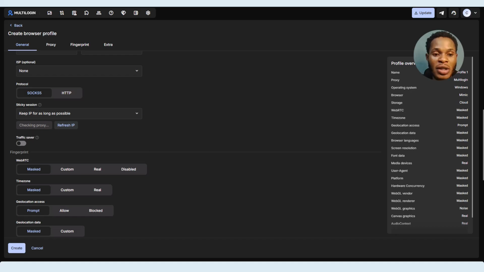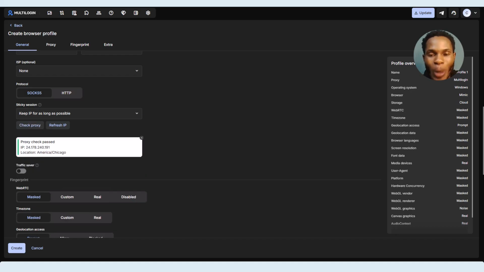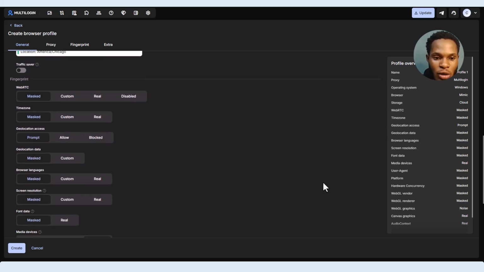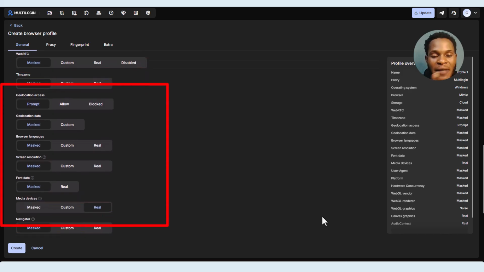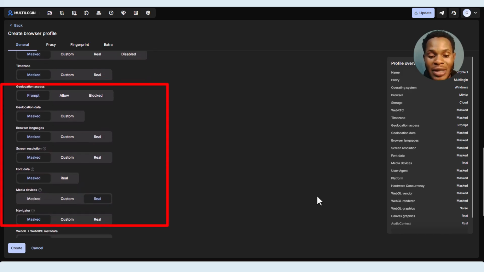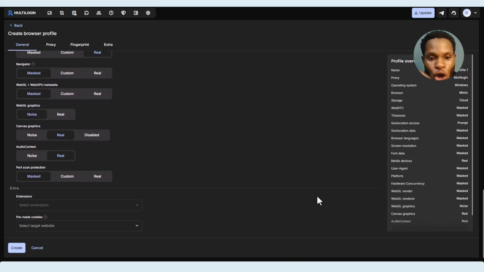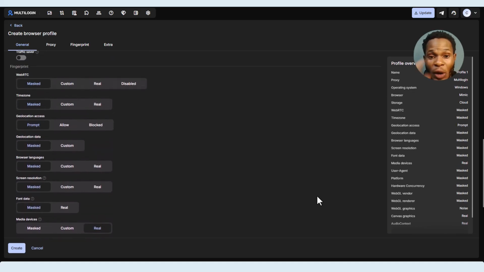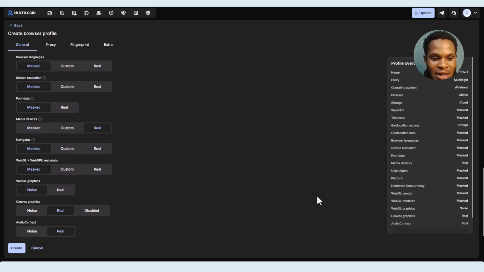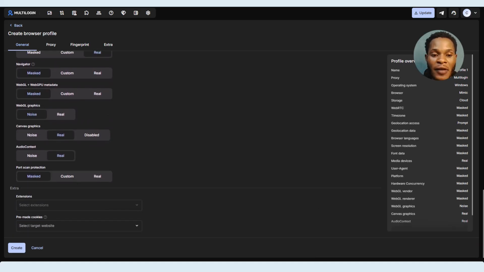And right from here, what you need to do is to click on the check proxy tab. Always make sure you click on that check proxy to see that your proxy is well connected. And if you get this proxy check pass here, it means your proxy is fine and it's ready. Okay, good. So I'm going to come down right to this exact button. You can see we have so much information, so many functions that your browser can work with, but I'm going to leave all of this on default, and I also recommend you do that. Talking from experience, I recommend you just leave it on default. Then you want to come down right here, make sure everything is on default, then you want to come right to this place here and you want to select create.